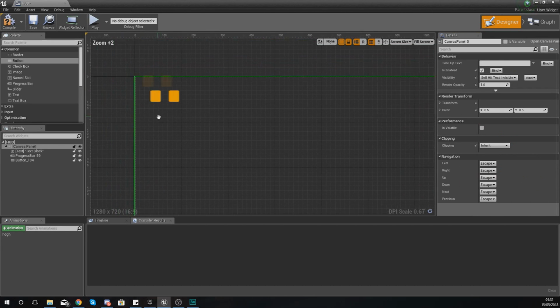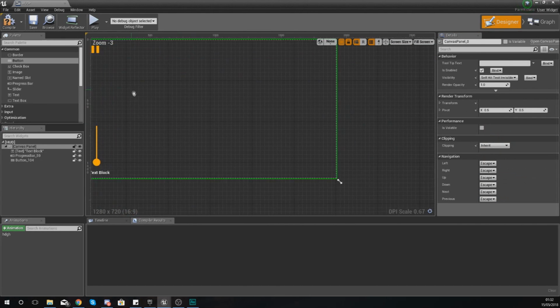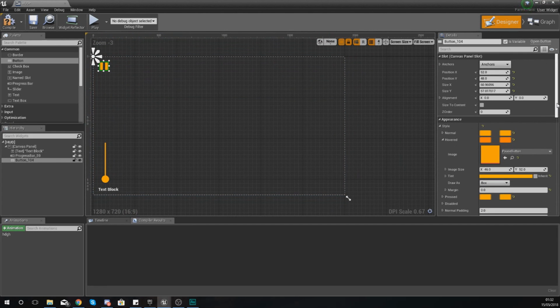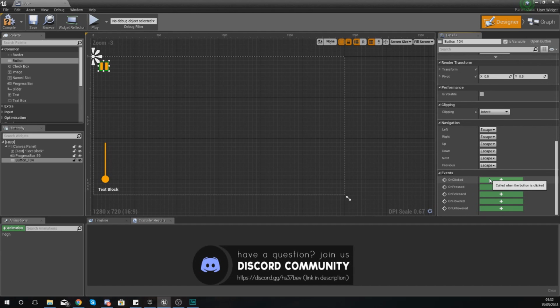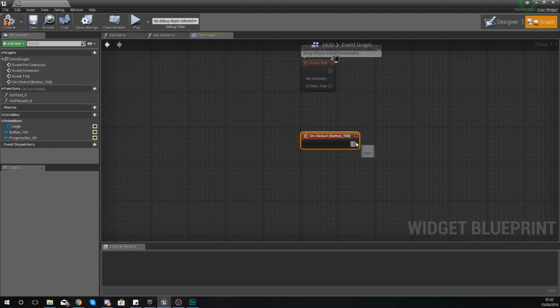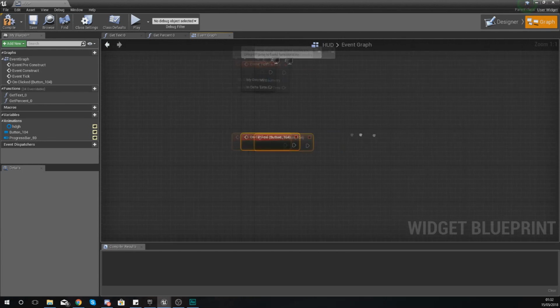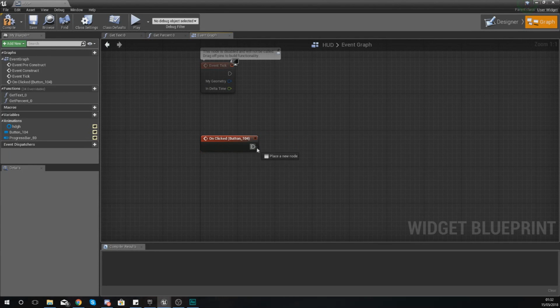So what I'm going to do is just quickly, first things first, resize this so you can see it's quite clearly a pause button. And then, with it being a button, I can create an event for when you click the button. So in the details panel, scroll all the way down and create an on-clicked event. And this is essentially an event that is going to be fired off when you click that button, and from there you can add any kind of functionality that you want to. In this case, what we're going to be doing is pausing the game.